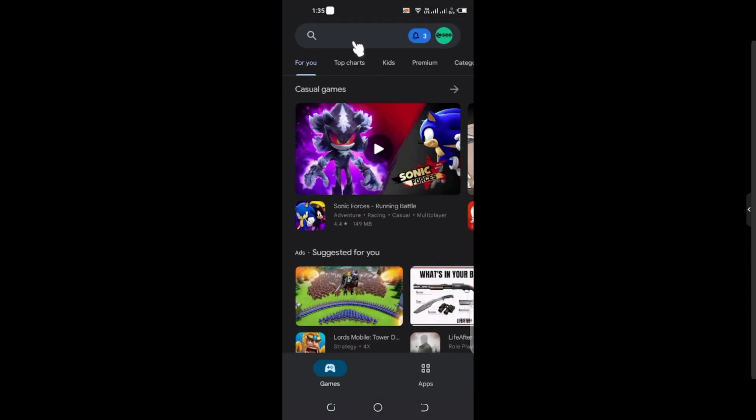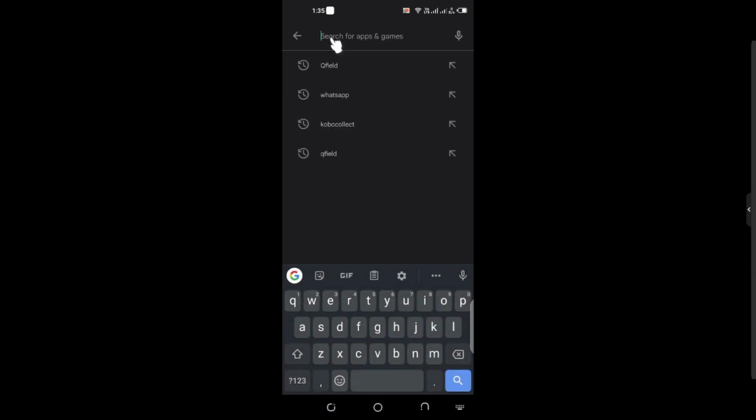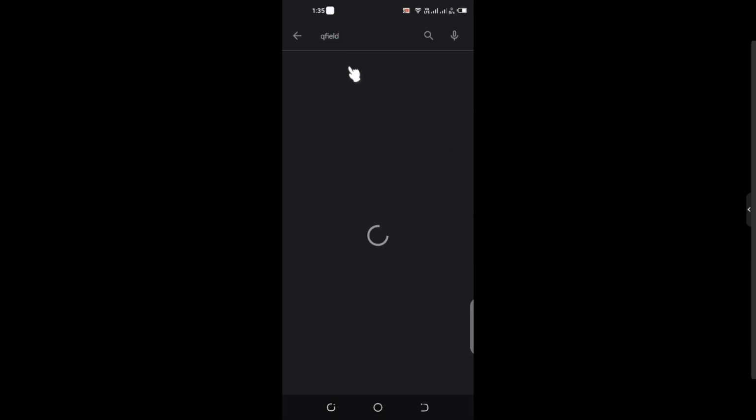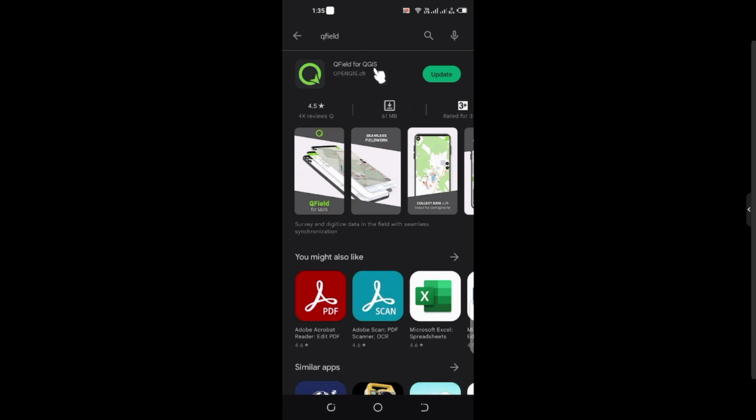And I'm going to search for QField here. And click on search. And you're going to get the QField for QGIS. So you can see there's an update here. I'm going to click on updates. If you don't have it, you can click on install so that you can have QField on your phone.